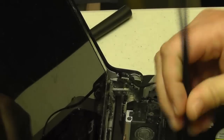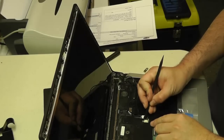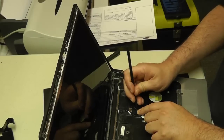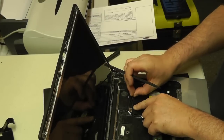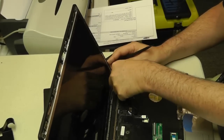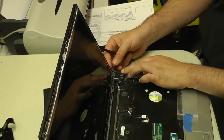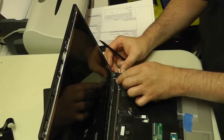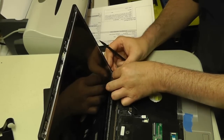Now your wire management. We want to go ahead and get our wire housing back into our trace here. Just kind of use my spudger here to kind of work the wire back into its grooves. Now it's really important, I feel, that especially when you get up towards the hinge area, to pay special attention to how the previous routing was done. This is a real important area because this is where your hinge moves up and down, so we don't want to put any excessive force or tension on this cable, so just pay extra attention to that.